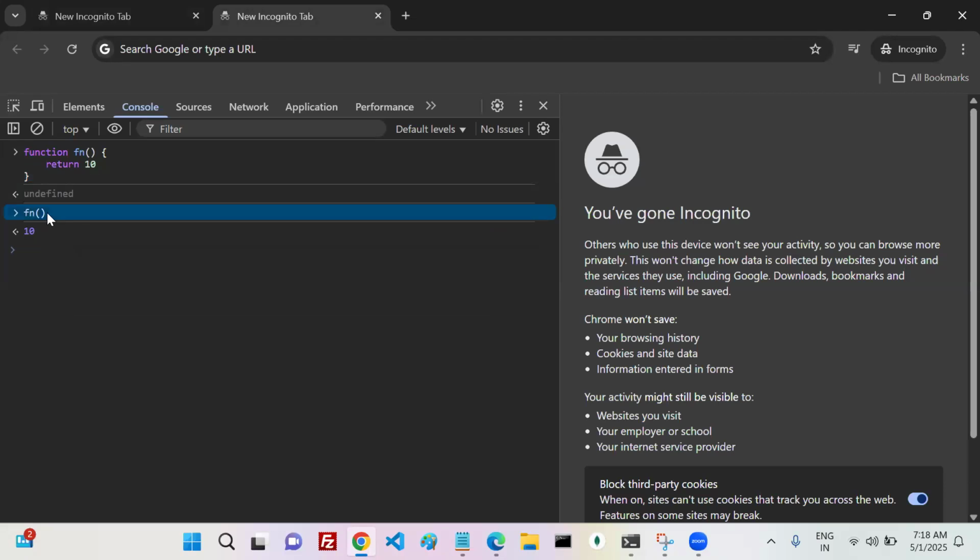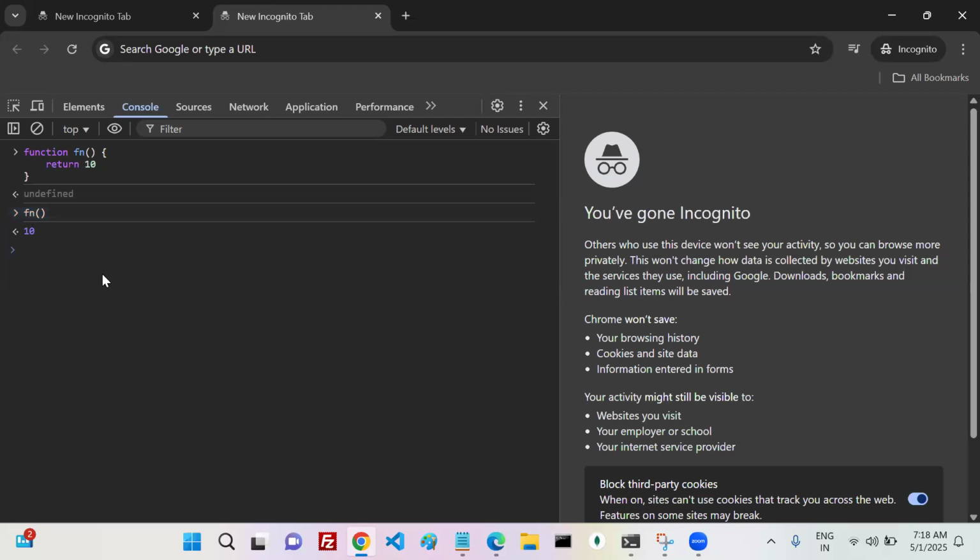Now if you observe, whenever you execute this fn, a function call always gives me what? In any programming language, a function call or method call always gives me one value. What is that value?